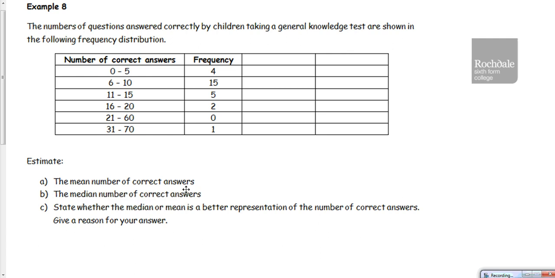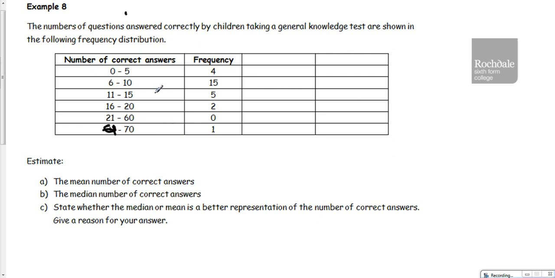Summarising data, example 8. We're moving on to a slightly different representation of the data here because we're looking at data that is grouped. If you think back to one of the earlier examples in the booklet, I think it was example 2, we looked at different ways of representing group data, and we looked at class boundaries and that sort of thing. Just before we start this question, there is an error here at the bottom. That should say 61. So if you haven't already corrected that in your notes booklet, correct that now.